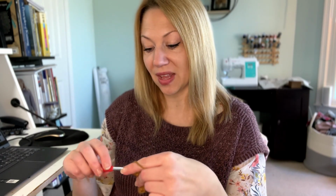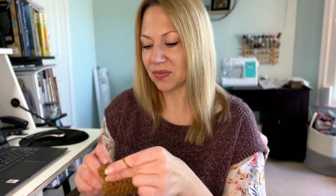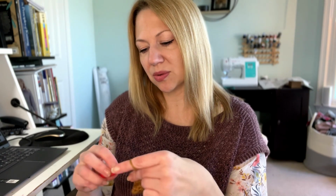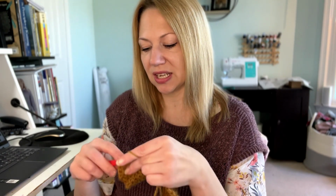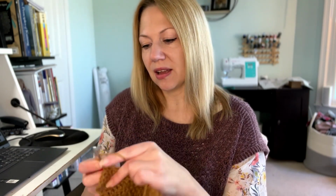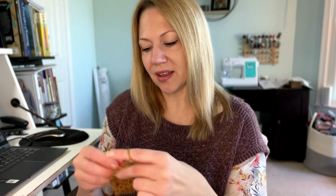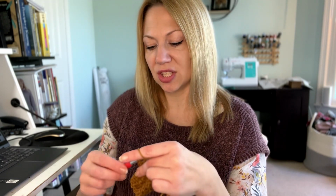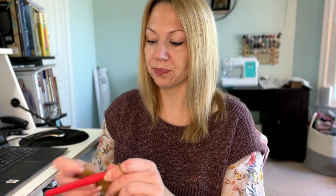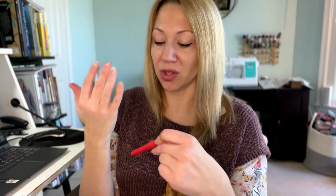So if you are a knitter who's maybe been considering looking into crochet, I think some of the general fiber and yarn knowledge is going to come in handy. I think the general notion of maneuvering yarn and manipulating it with a tool, that skill that you already have from knitting, is going to come in handy. And definitely you will have to be patient, because it's very different, especially if you are a thrower, because you're used to holding the yarn in your right hand. Having the yarn in your left hand is definitely going to be different.